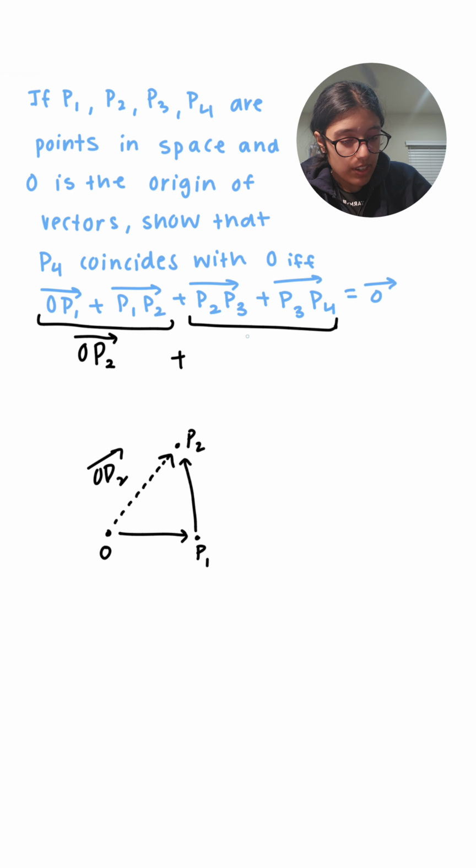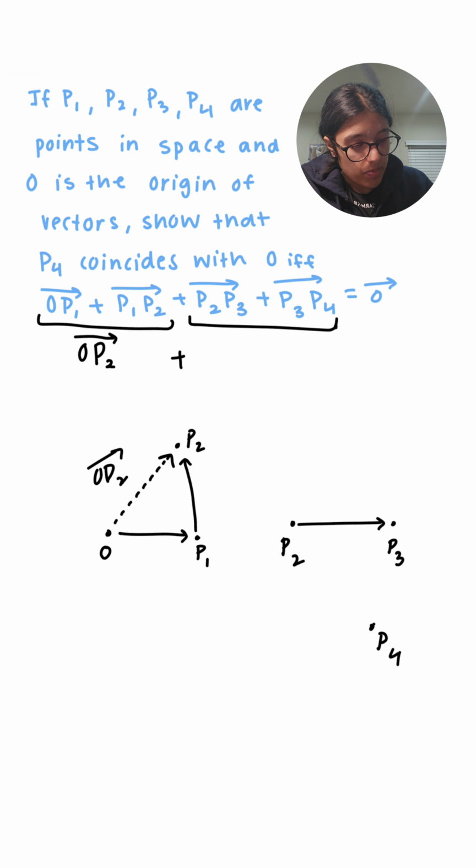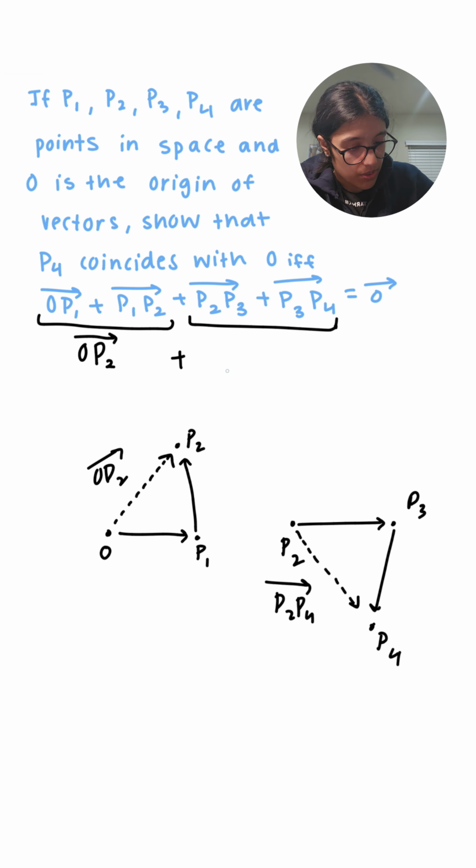Now let's do the same thing for these two vectors over here. I'm going to draw that same exact triangle. So we have P2, let's draw P3 here, and I don't know, let's draw P4 down here for fun. Now we have P2, P3, which is this one right over here. Then we have P3, P4, which is going to be over here. And adding those up, we start from here and our final is P2, P4 right over there. So that is our sum. So I'm going to write P2, P4 right over here.